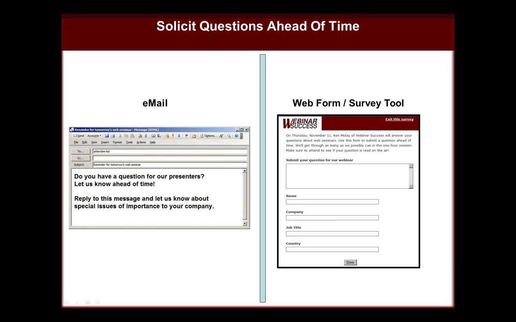Or maybe you could create a little web form, something on the internet, and you can do that yourself if you're an HTML coder, or you could use a third-party tool. SurveyMonkey is a well-known one. You can get into that very cheap or even free for limited use. So these are ways to poll your audience, find out what's going to be interesting to them.